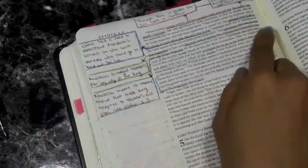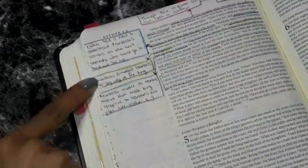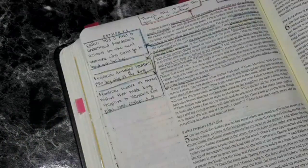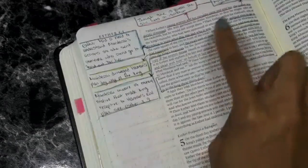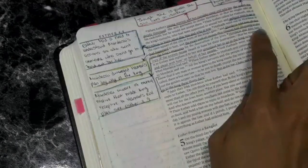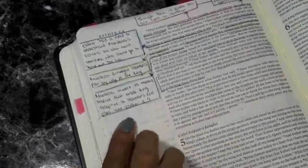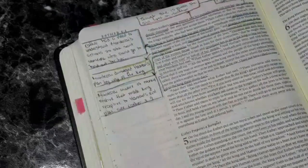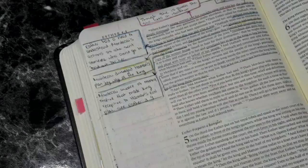Okay, so verse 7, Mordecai told him all that had happened. Mordecai basically divulged Haman's plan by way of the king to the eunuch that Esther had commanded to go to Mordecai. And then also that he told him the exact sum of money that Haman promised to pay into the king's treasuries. Mordecai was aware of the money motive that made the king receptive to Haman's evil plan, which you can see back in Esther 3:9, where Haman talks about the 10,000 talents of silver that he was going to put into the king's treasuries in order that the king might basically allow the decree to destroy all the Jews in one day.